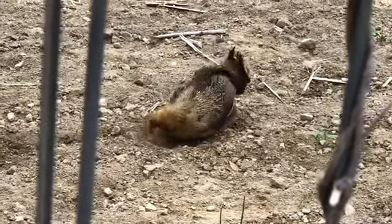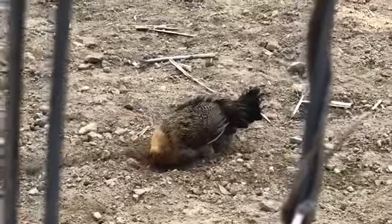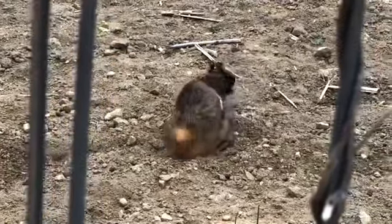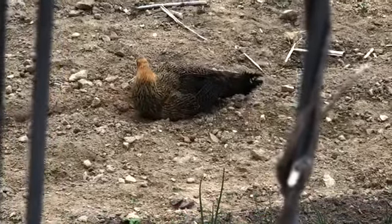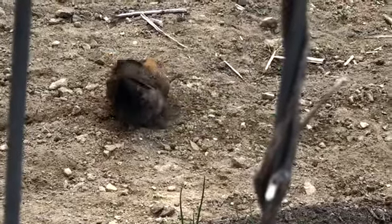Loving her some dirt, I tell you. She better do it now because it's fixing to start raining and rain for 2 days, and there won't be a bit of dust on this place for a long time after that.